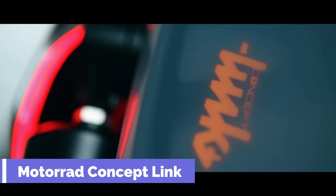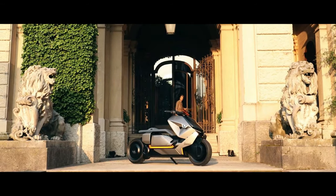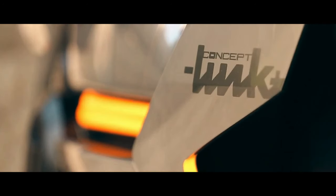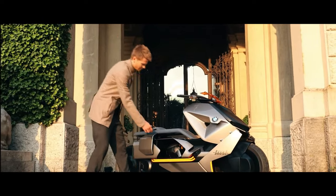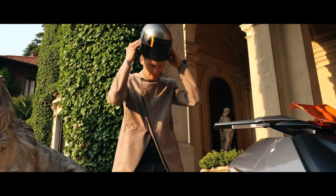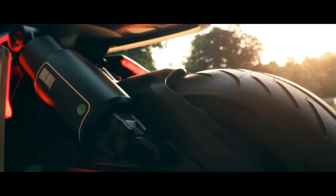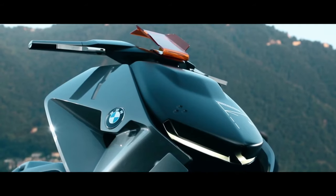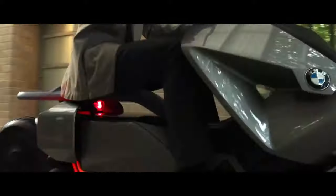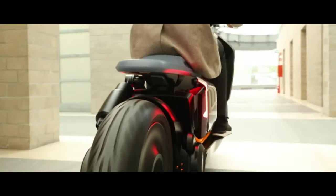Motorrad Concept Link. The well-known German business BMW showcased their own environmentally friendly two-wheeled vehicle. The Motorrad Concept Link is the official name of this bike. Manufacturers claim that this vehicle was designed with the driver in mind. The mix of usefulness and the newest digital technology turns the motorcycle into a communication device. The design concept is powered entirely by electricity — a small rear-wheel drive vehicle with flat battery packs, offering quick acceleration and simple handling for modern urban mobility.